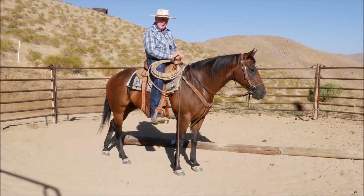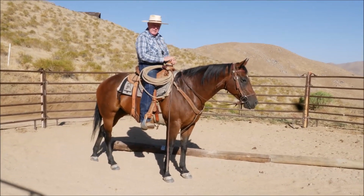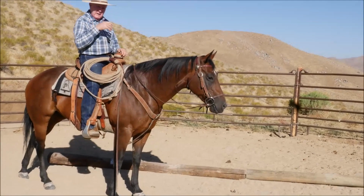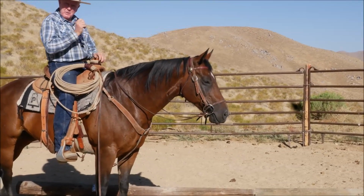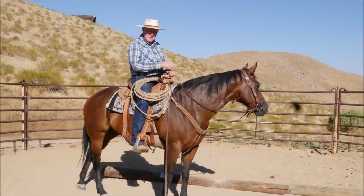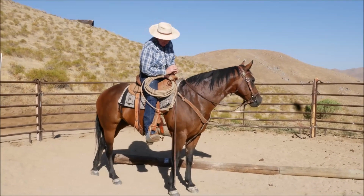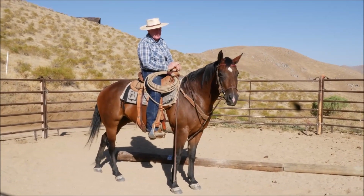But the important thing to note is her mouth is still bothered. It has nothing to do with the bit. It's her mind. It's an old habit of feeling anxiety towards her mouth because she'd been pulled on too much. That's going to disappear, and it's not on me. It's on her. What's on me is to ride well. So, how well can you present yourself to your horse? That's how you start your day.